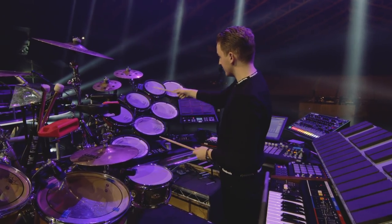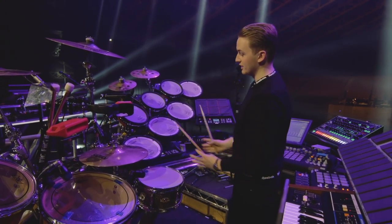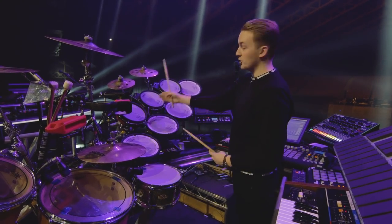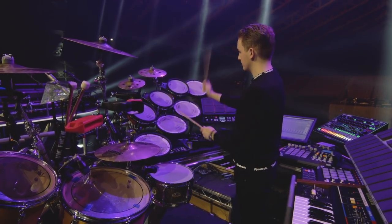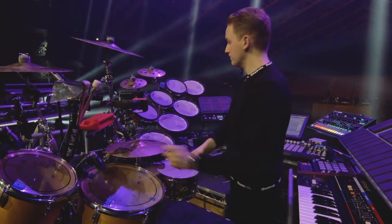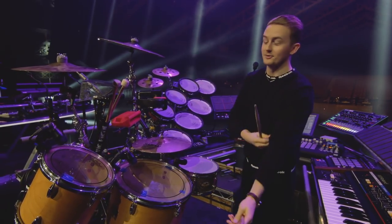And then these three pads here are controlled by this SPD, which you can't actually play the top of because it's kind of hidden away, but you don't really need to. These always stay the same. These are just big 808 hits, basically, just like to kind of go in with these. You know, if I'm doing a big fill, you can just kind of go in and mix the electronic with the acoustic a little bit more.